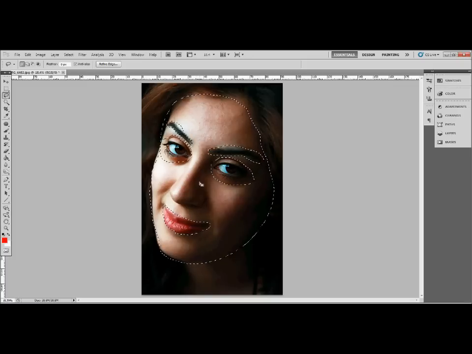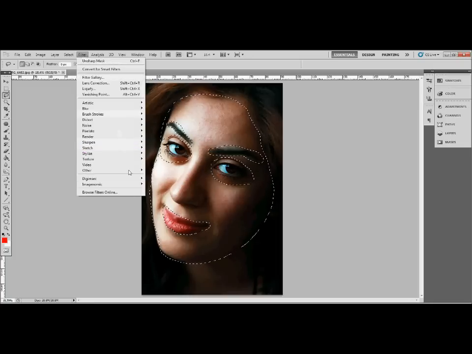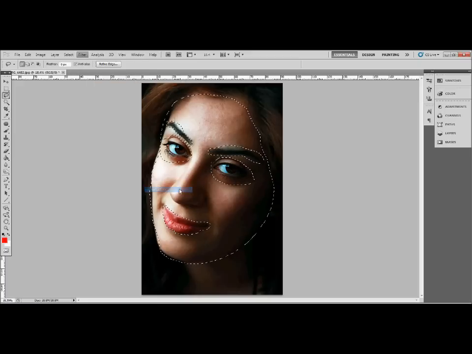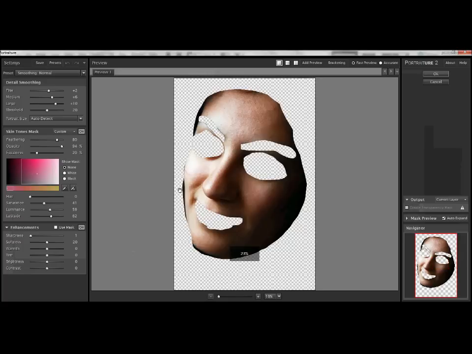So, one of the tools that is not in Photoshop primarily, but you can add it easily to your Photoshop, is the tool from a company named Imagenomic Portraiture. So after selecting the face and deducting the eyes, eyebrows and lips, you have to click on Portraiture, and the software will automatically apply the softening tools to your model's skin.